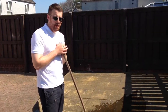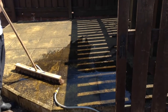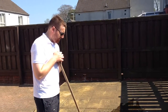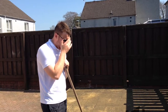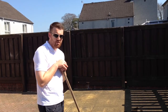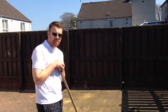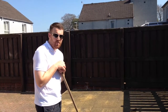What I'm doing here, I'm wetting the surface before I put my chemicals down, because you don't want the chemicals to seep into the actual concrete, eh? All you want it to do is sit on the top and kill the stuff on top, not the actual concrete, because if it seeps into the concrete you can leave stains. If there's any iron deposits or anything in there, it'll react with it and rust. So just going to wet the whole lot of this top of this brick, put the chemicals on, leave it on for 10-15 minutes, and then pressure wash it off, a bit like new.